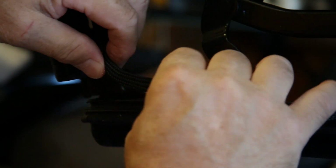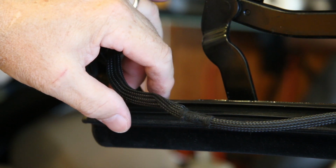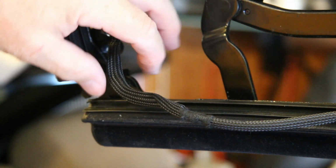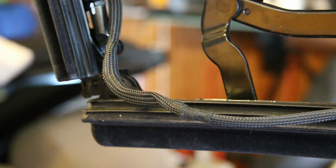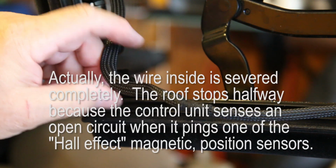My bet is that somewhere right here, right at the point of the bend, there are broken wires. So I want to split open this loom and visually inspect those wires. Now I could go back under this driver's side rear panel and access the module there and test the wiring with a multimeter, as a lot of people have discussed on several of the forums. But that seems like a lot of work when I'm pretty darn sure that the problem, because it's opening halfway, is right here. When the convertible top folds back far enough that this wire achieves a bend, that's when it's signaling the unit that something's wrong and it's stopping it.